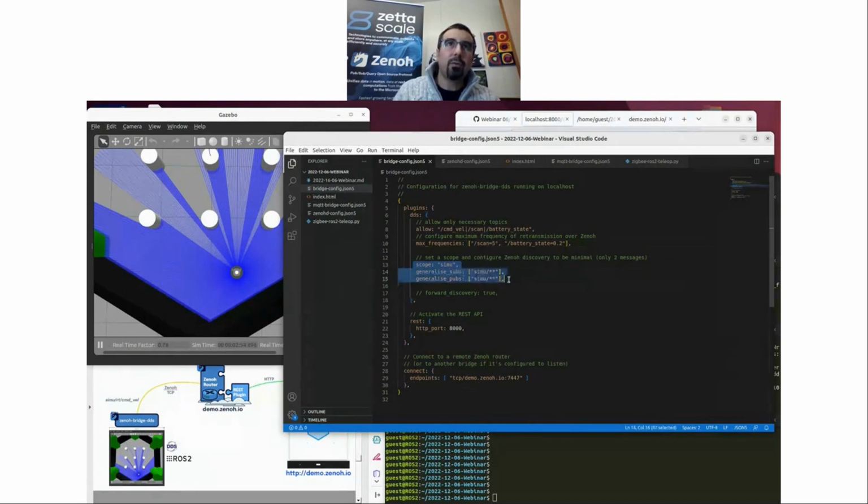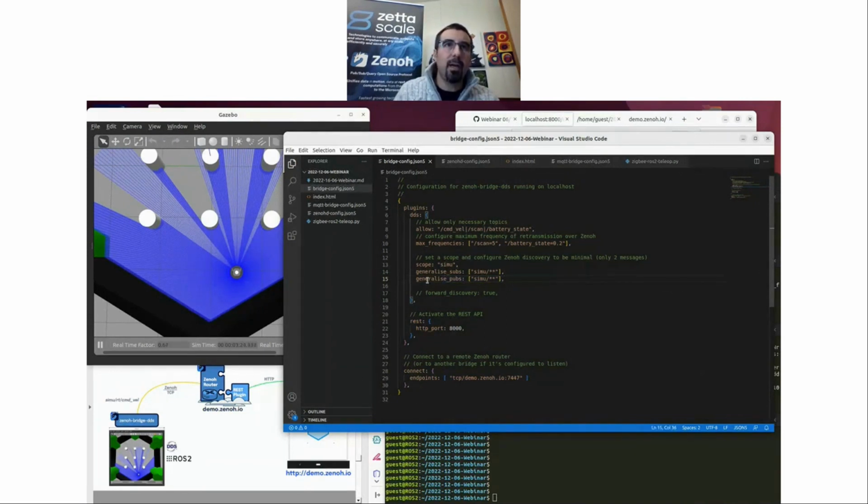Here, I will also use a scope, the scope simu for my simulated robot. And those two options, generalized subs and generalized pub, are actually optimizations for the Zenoh discovery. What they mean is that when declaring a subscriber on /simu/something, Zenoh will only publish one discovery message. It just publishes a message saying, I'm declaring a subscription to simu/anything following this simu prefix. There is no point in sending other discovery messages for each topic. Only one message will be sent. And same for the publications.